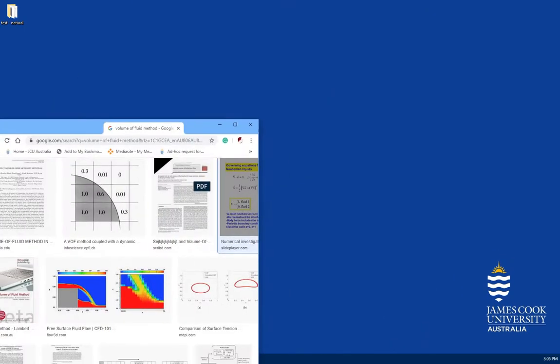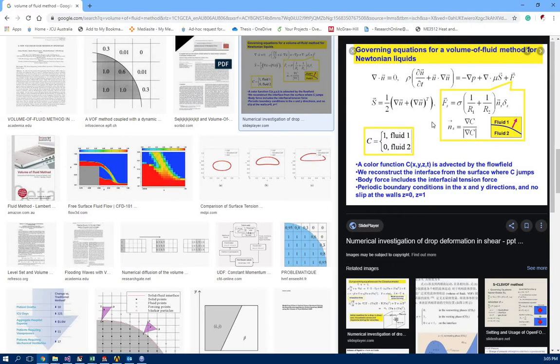I'm going to use the VOF method, or volume of fluid method. This method is exactly similar to the Navier-Stokes or finite volume method, and in addition to that, for the Navier-Stokes and energy equations we need to solve to get the information we need.